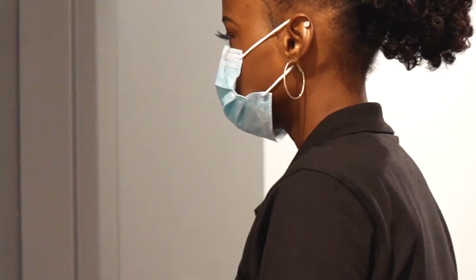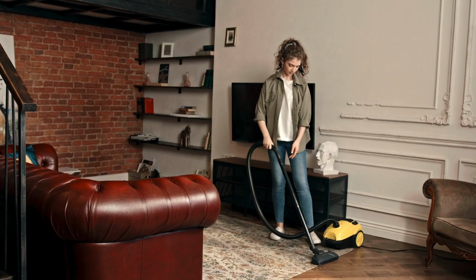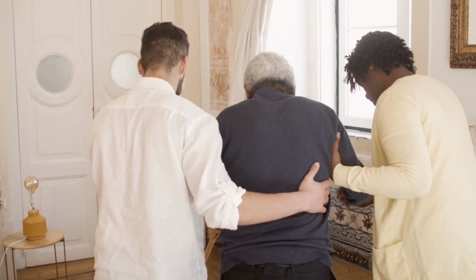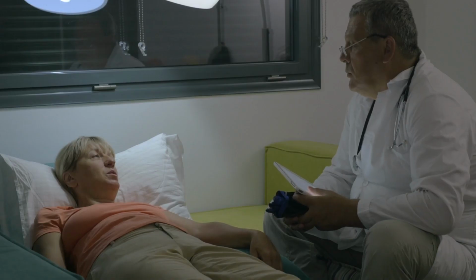Now, over the years, a lot of people tell me, well, we call our clients and we talk to them over the phone. Nothing is going to do the benefit like showing up and actually doing a field inspection and making sure the house is cleaned properly and run the way it's supposed to, and the caregiver has all the supplies that she needs to make it a workable situation for that patient, and they're getting the care that they need. And then following up with the family and saying, hey, listen, we went to the house, mom isn't looking so good, so we scheduled an appointment for her to go talk to the doctor. Like, you can't do that over the phone. So that's why this care coordinator position is so important.